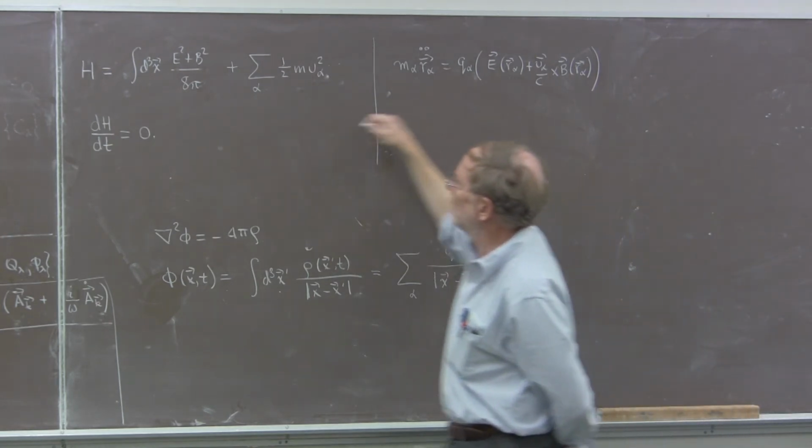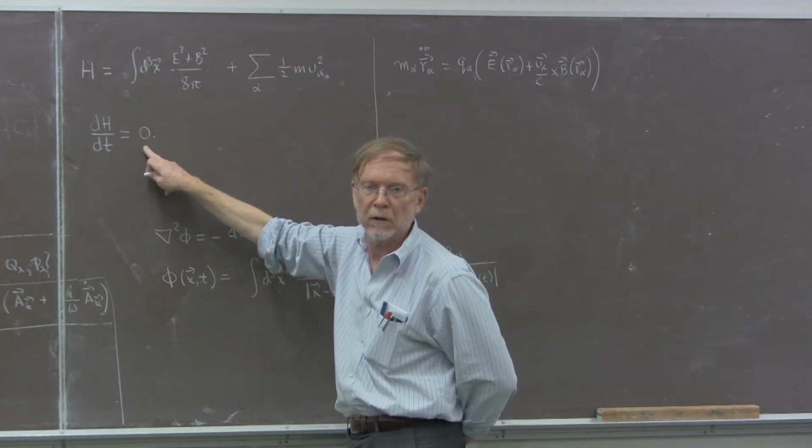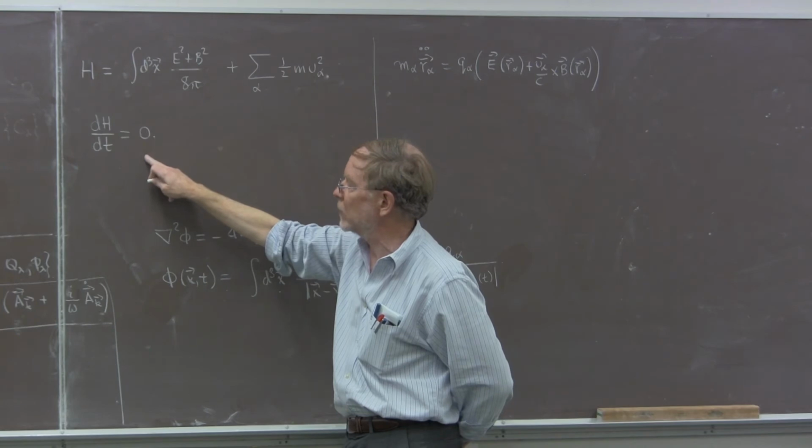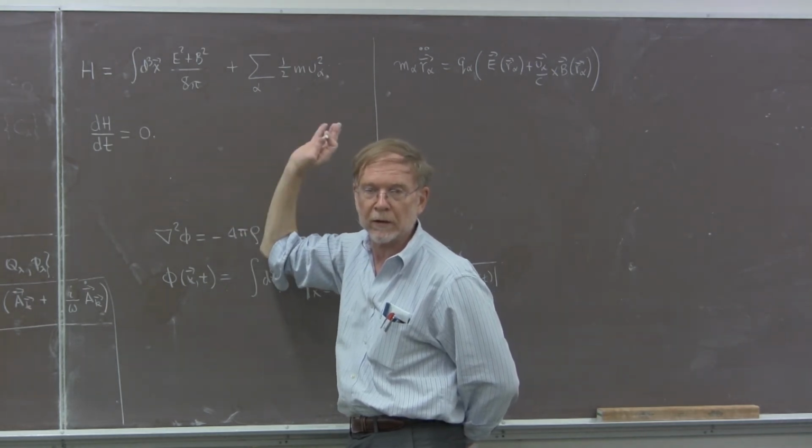So you can plug them in here, doing the chain rule, and go through the algebra, and if you do, you'll find this is equal to 0. So that, of course, doesn't prove that it's the energy, but it proves that it's conserved. And that's a good sign that this is probably the correct expression for the energy.